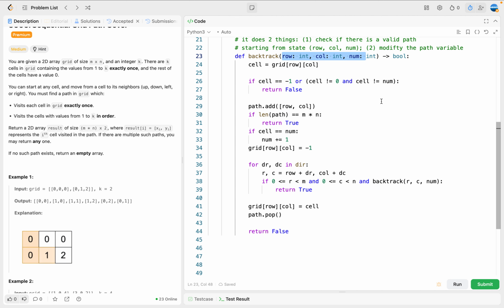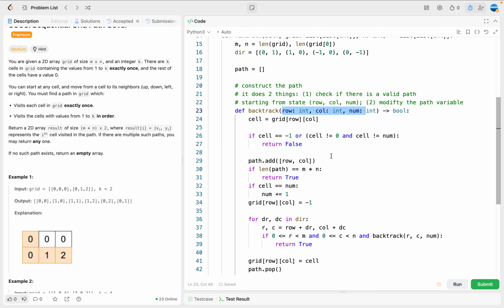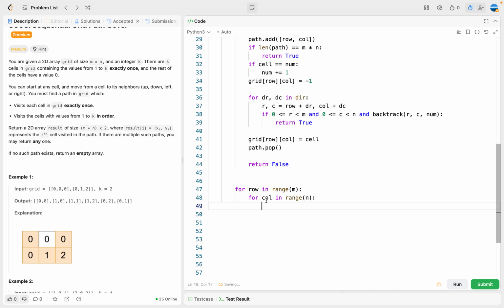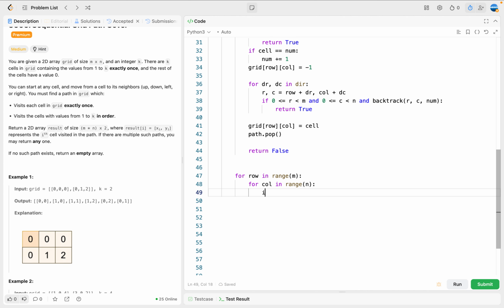So with that said, I guess we finished the main logic. Now let's look at the problem logic. For row in range m, for column in range n, we use this row and column as the start position, and check whether grid, row, column is greater than 1.